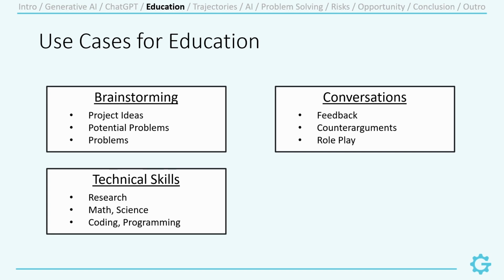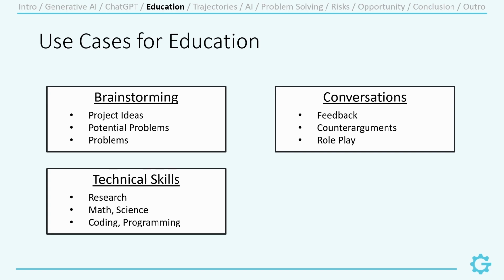Oftentimes, there will be a significant entry barrier to learning these topics, and the ability for large language models to simplify content and explain it to somebody in approachable terms could be game-changing, especially for younger students who don't yet have the background knowledge or skills needed to interact with and comprehend complicated scientific research.